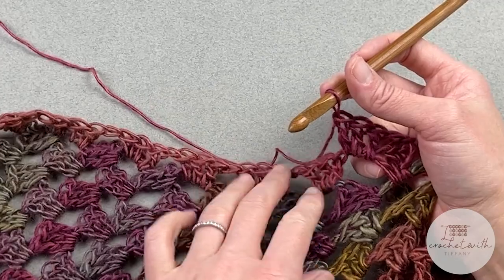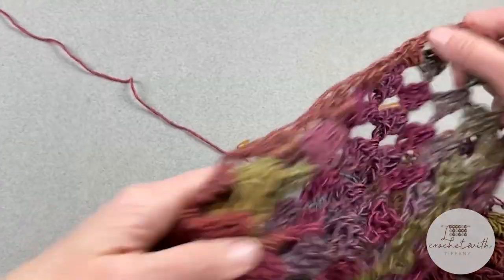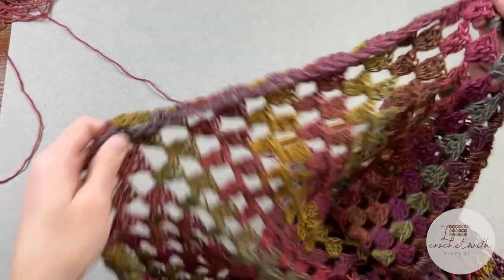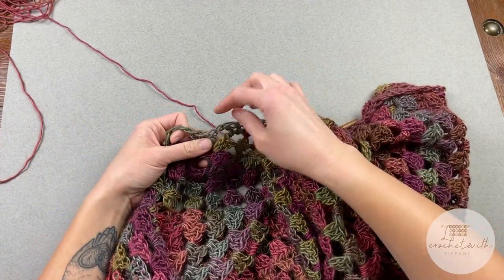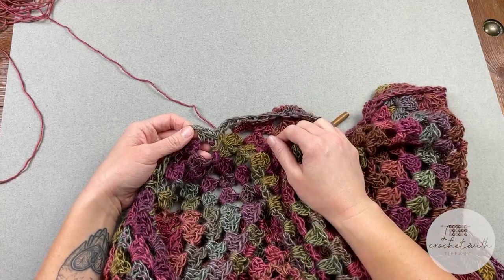So go ahead and continue on. Next 24 spaces, making our way all the way around the hood to where it attached to the main body of our campfire cardigan. And I'll meet you here to show you how we close everything off and finish the campfire cardigan.